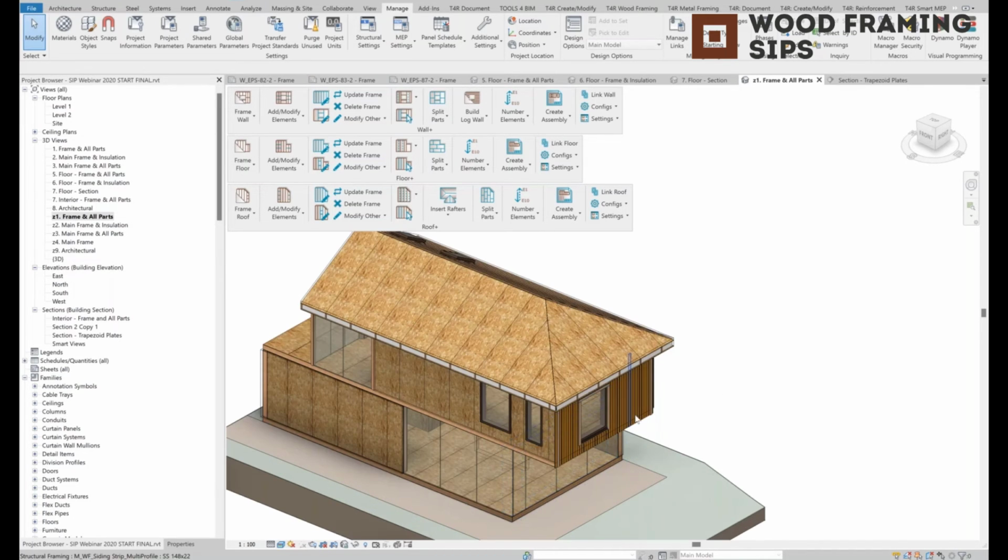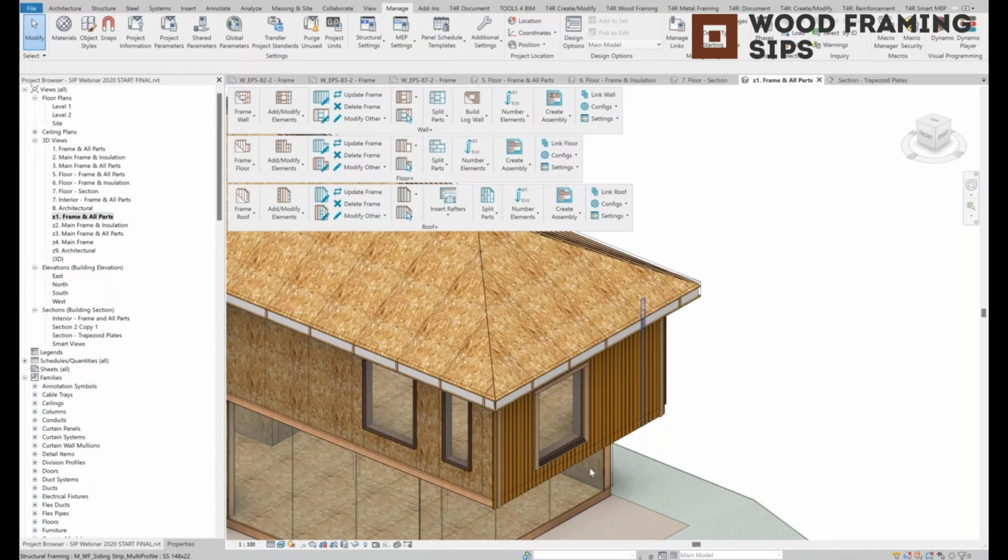So let's say if we have SIP wall panel assemblies and we need to also create elevation, section, or plan views for the whole run of multiple assemblies. Let's say for the whole wall containing all of the SIP panels, or for the whole roof containing the SIP panels. The only way to do that in Revit would be by manually creating those views and then annotating them, adding dimensions, and so on.